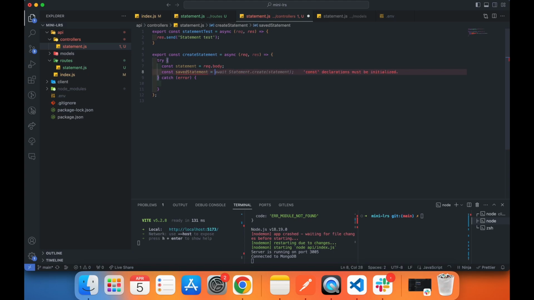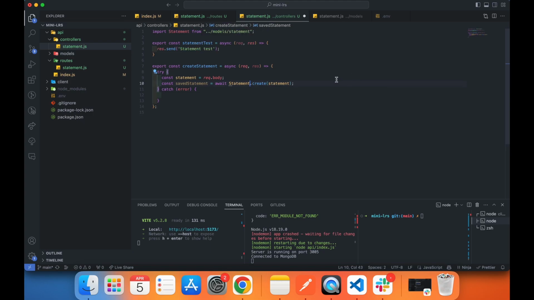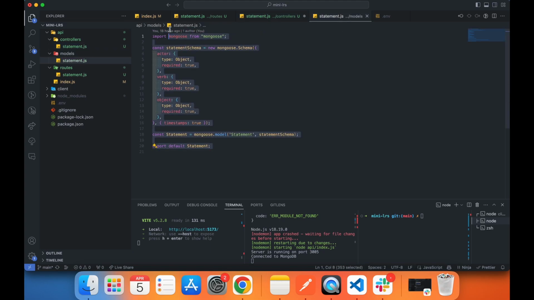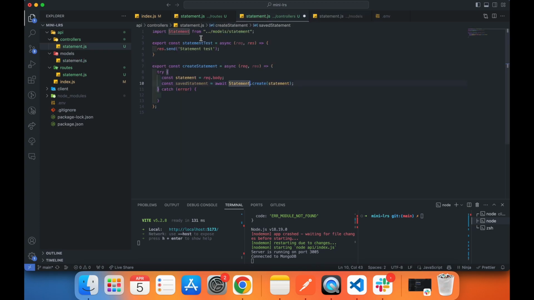This statement here, you want to import from models. Remember earlier we created this model in here. You want to import statements, and then with Mongoose it will give you these methods, like you can create a new document in the database by passing in what you got from the body of the request.